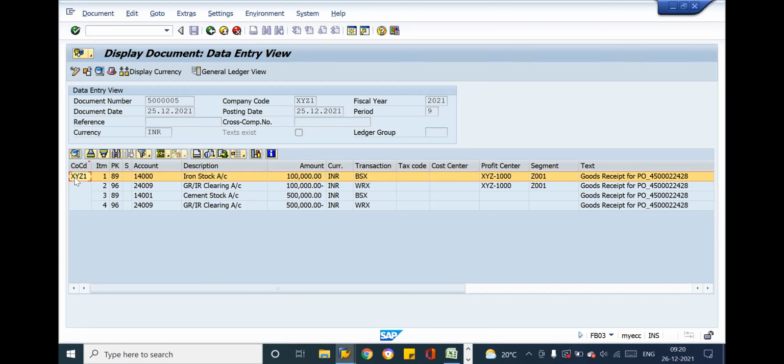Whatever stock they enter, that much value will update into my finance. With this automation process, there is no chance to mismatch the balance. So you need not do much reconciliation activity at month ending. If you get a difference balance, then we have to dig into each and every value and analyze.